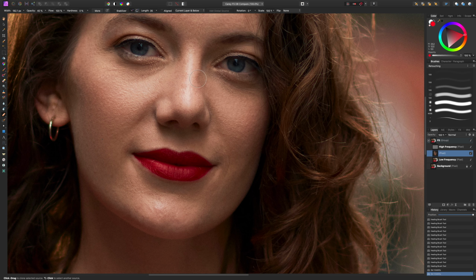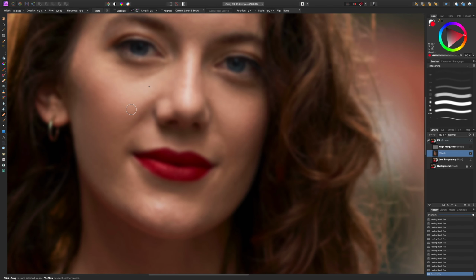We talked about that dark part on the bridge. Now, for example, this time I'm going to leave the high frequency layer on. I'm going to sample from around here and just get rid of that, like so. There you go. That did it. Okay, maybe try to get rid of that darkness under the eye. You can see, for example, if you're trying to get rid of that dark spot, you can't, because if we turn it off, you can see we can't see it on the low frequency layer, which means we can't have an effect on it.